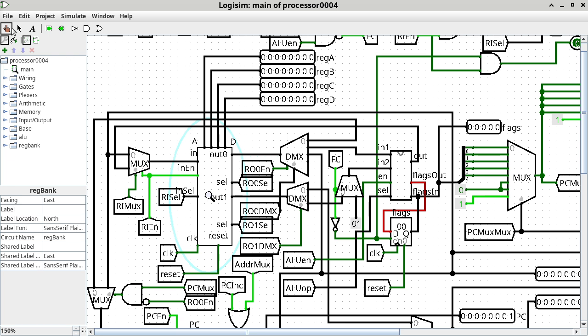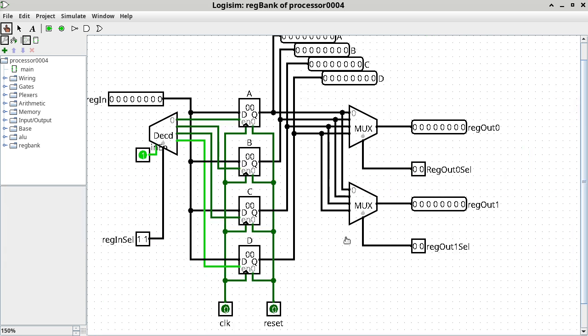All right, so getting back into the register bank. Now the question is, we know register D is going to update because it is now enabled. And the question now is, what are we using to update register D? Does that make sense?